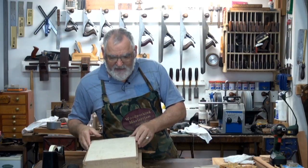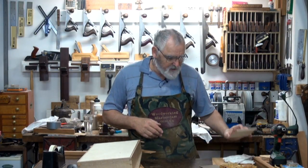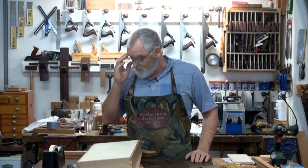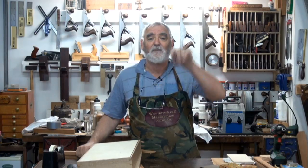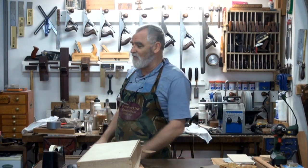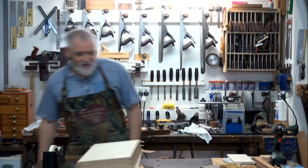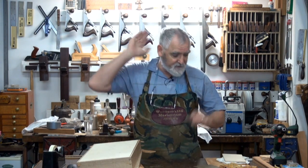Do is finish off the key cabinet today. For those of you who don't know, I've got a key cabinet because I lost my car keys for 3 weeks. And as soon as I found them, my wife said, go down to the workshop and make a cabinet to put the keys in and hang it on the wall. So after 40 years of being together, married, manacled, whatever you want to call it, I'm going to have a key cabinet and we can put the keys on the wall.